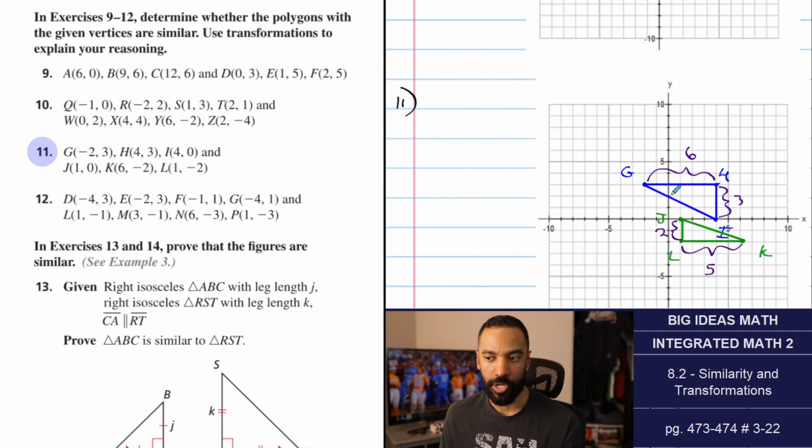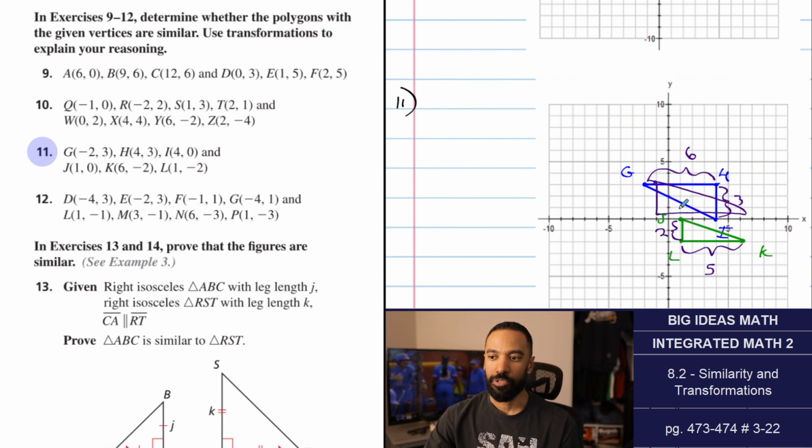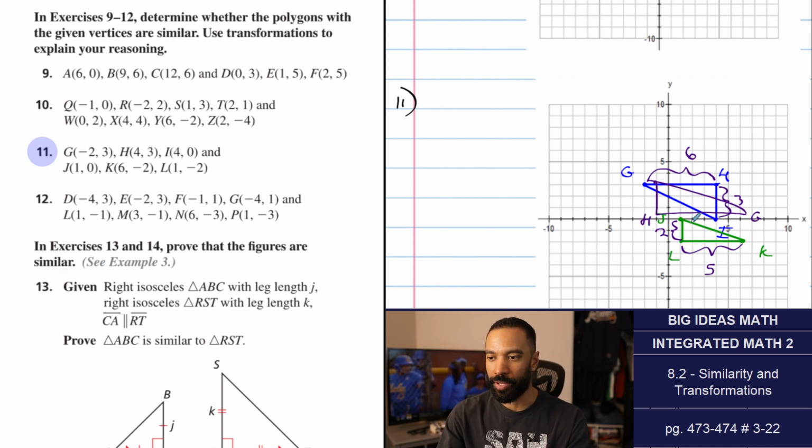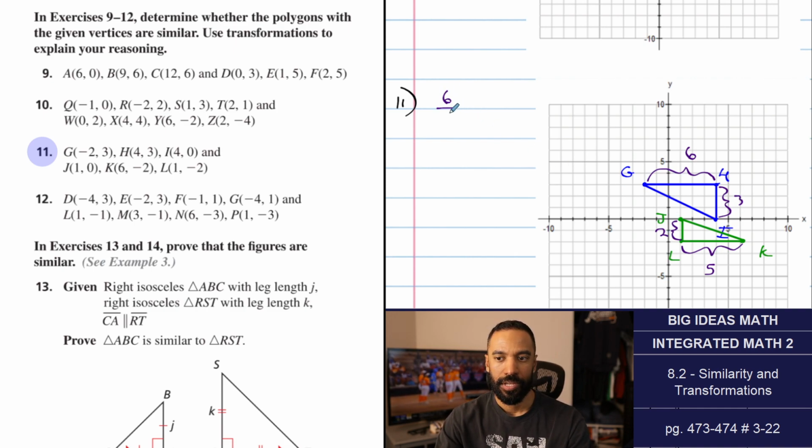Now, my description would kind of be far in the reaches, but you can see that from G to H, if I rotated this thing over, if I flipped it over here, now it looks like that. Now suddenly G is here and H is here. Like that, H would go to L, G would go to K, and 6 to 5 is not the same thing as 3 to 2. 6 over 5 doesn't equal 3 over 2.